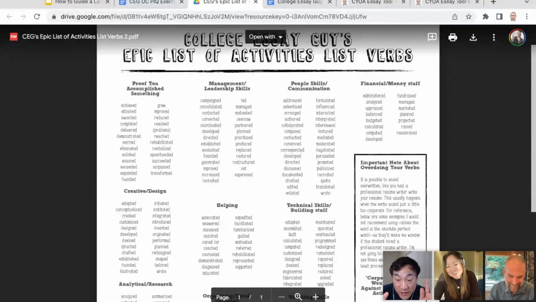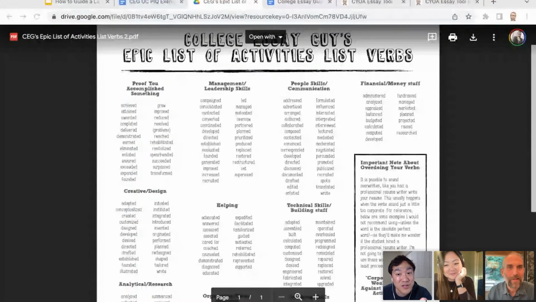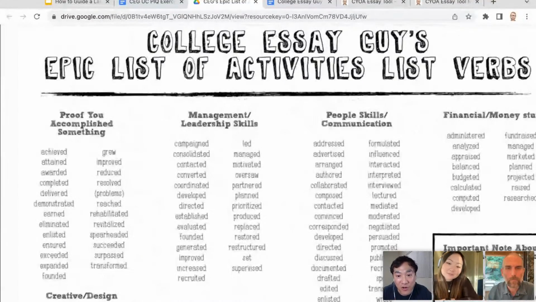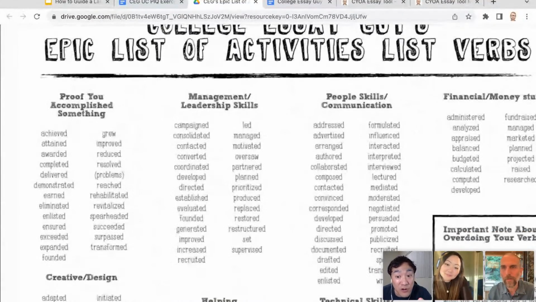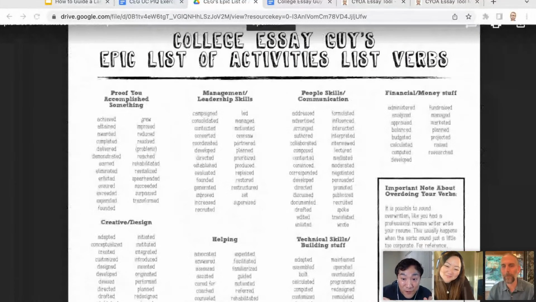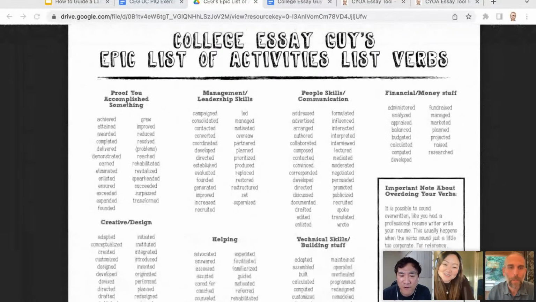You see my eyes? I had open house last night. I'm tired. But right now, I want you to pay attention because this document right here, you have to bookmark. This is so handy for the UC activities list as well, because everyone's going to say, I volunteered here. I helped out there. But you look at this page and you look at that plethora of verbs. I love it. You can choose these colorful verbs to make your UC activities list much more colorful.